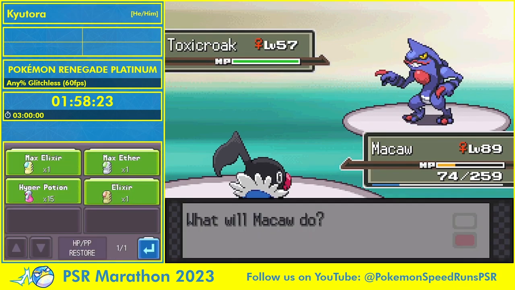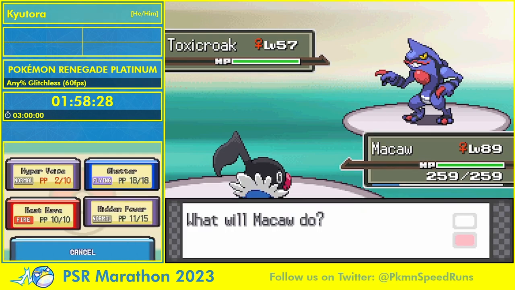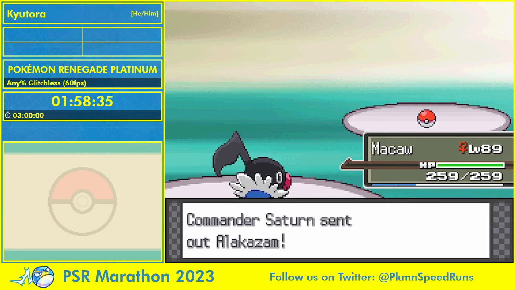Alright, so I need to heal here. It will use Fake Out anyway. Wait, it didn't use Fake Out, did it? Dunk Shot twice. It has a Sash, so it doesn't matter if Hidden Power doesn't KO there.